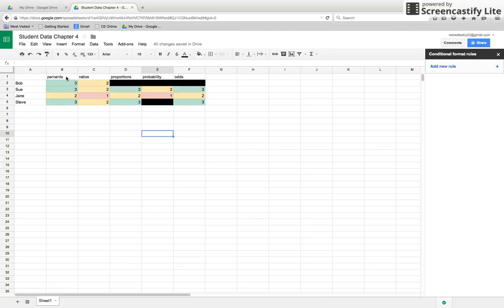So for example, I can look at this information, this data vertically. If I look at the data related to percents, on the whole, my kids did a pretty nice job. 3 of my 4 students were green right away and were ready to proceed. I might want to follow up with Jane.